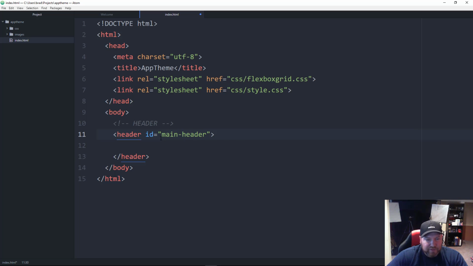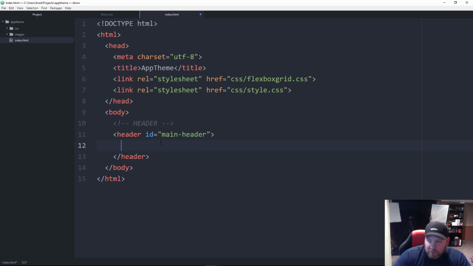All right, now the difference between IDs and classes, a lot of people get confused when they're just starting out. You want to use an ID for something that's unique. So for instance, we're not going to have a main header anywhere else in the website. So that's something that you would put in an ID. A class, however, is something that you'll probably reuse throughout the site, and I'll show you an example of that in a minute.